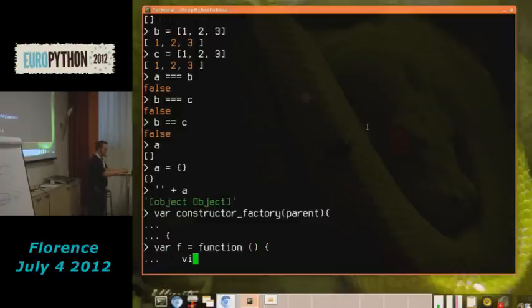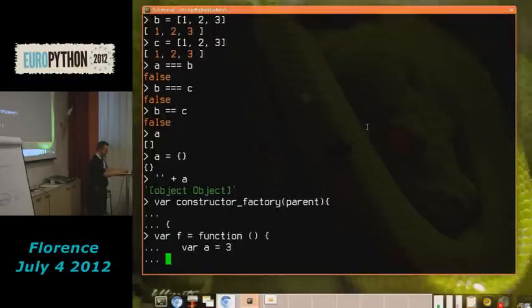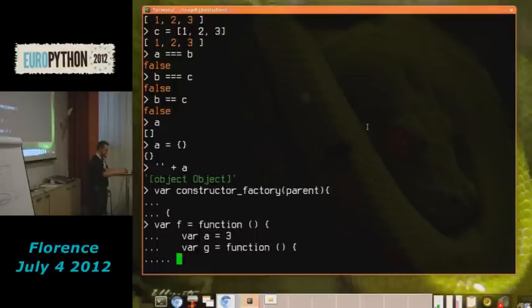And inside that function, I will define another function.